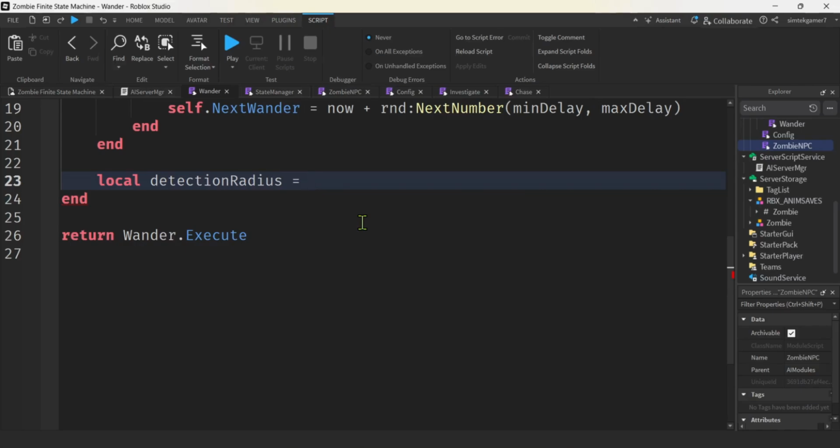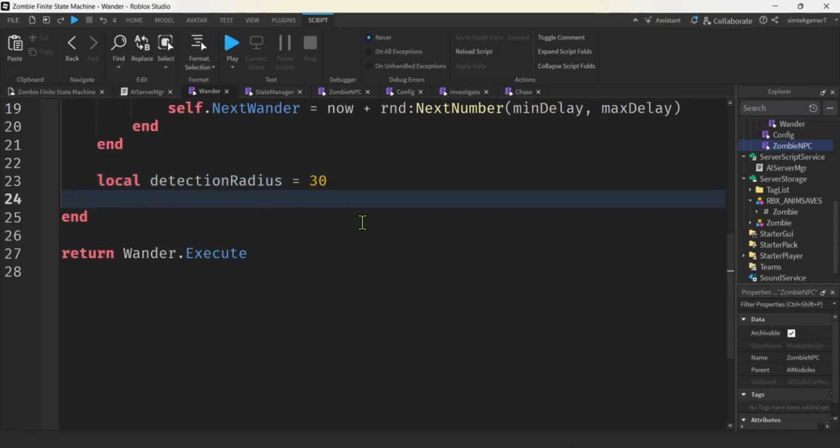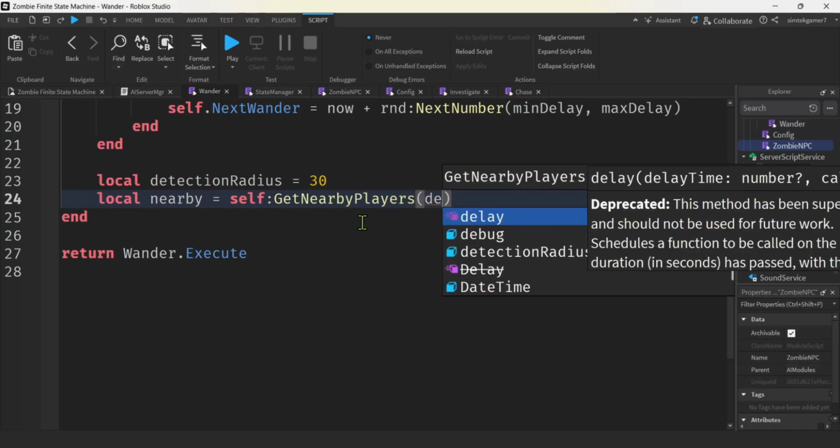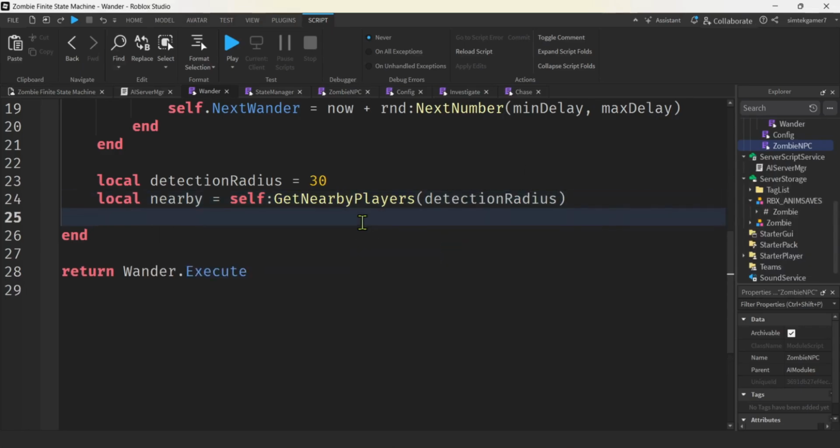We're going to need to do that in the config, but right now, what do you say? 30 studs? We'll say local nearby, self. We'll get our get nearby players, and then we're going to do our detection radius.